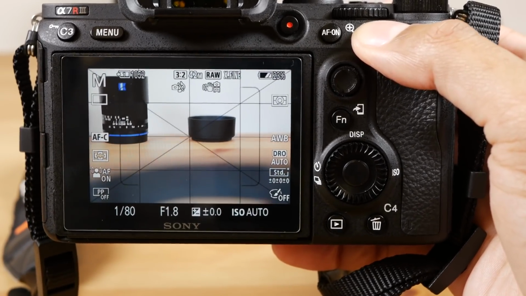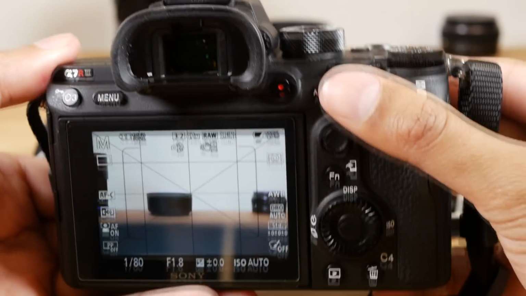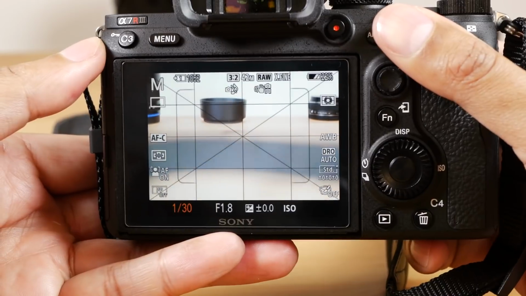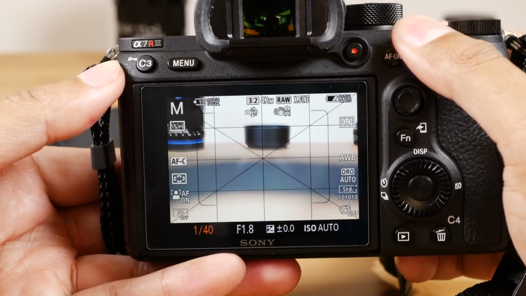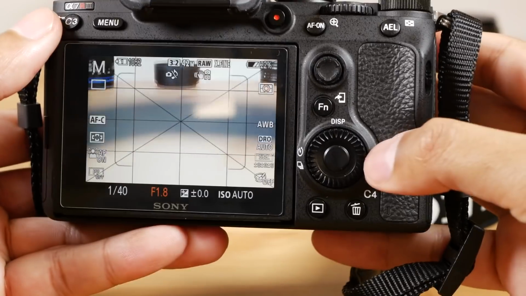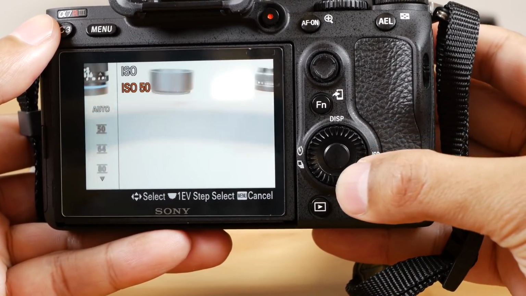Okay, so let's think about these dials now. So we've got a couple of dials here. I've got the front dial, and what that does is it changes, as you can see down here, the shutter speed. I've got the rear dial, and that changes the aperture. The ISO, you have to press the button and then you can change it.